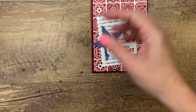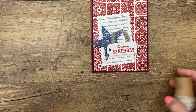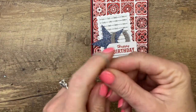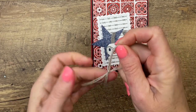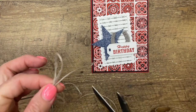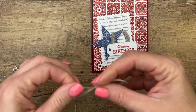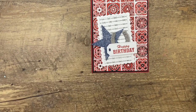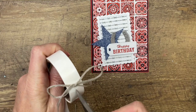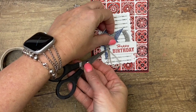Now a couple of embellishments. I have some linen thread. I'm going to fold it in half and tie a bow so that I can have a double bow. Cut off those legs there. Straighten them out and grab your glue dots. And we will just put that right there. I'm not tying it on, but it looks like it's tied, doesn't it?